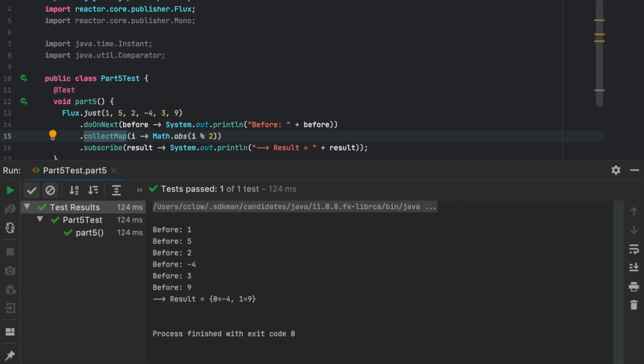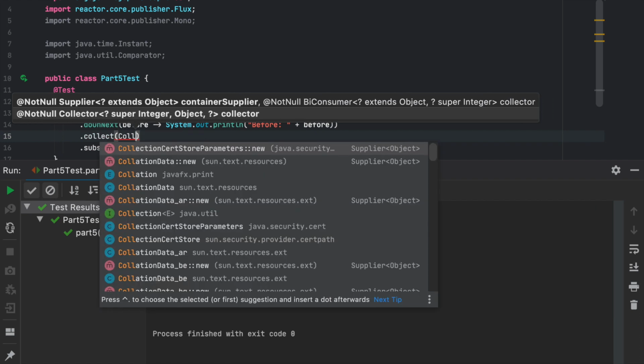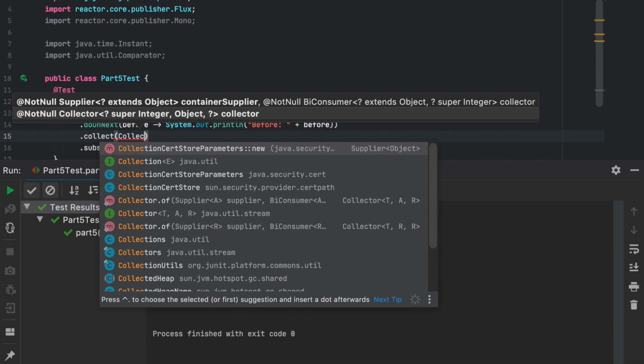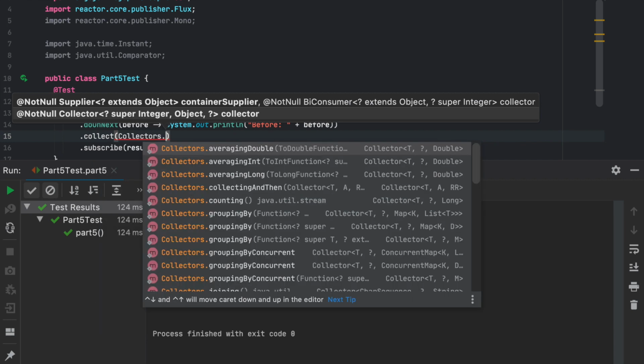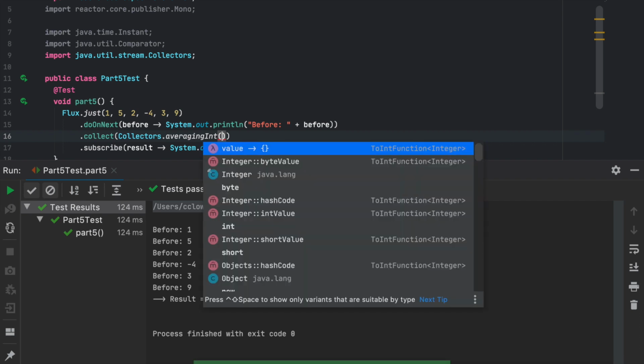More generally, we can use the collect operator to perform many different types of collector operations, including replicating the collectors above using toList, groupingBy, toMap, and so on. There's also a toSet option that will help us collect the elements into sets.